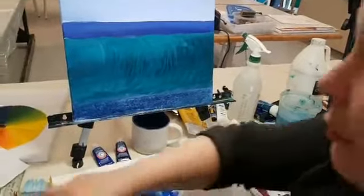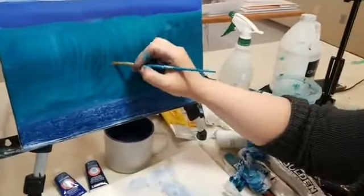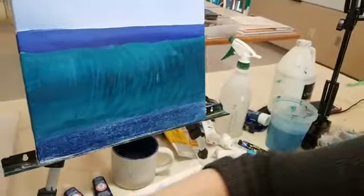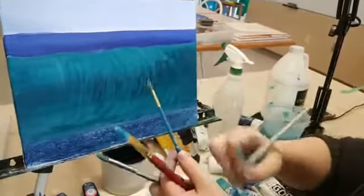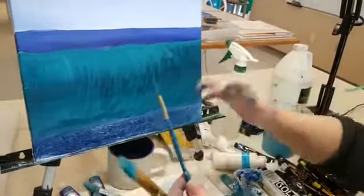You can move to a smaller brush at this point. That might help you. Just remember that if you have an arsenal of paintbrushes, use them all because they will help you. So again, I have my brush with paint, and then I have my blender brush. That was a little bit too much. There we go. Use your finger too.